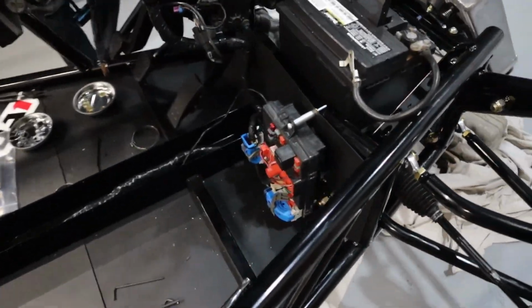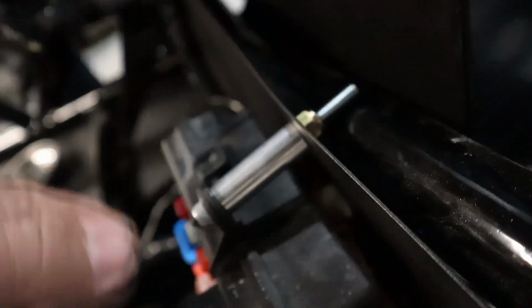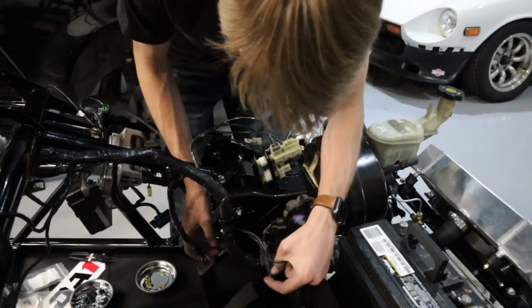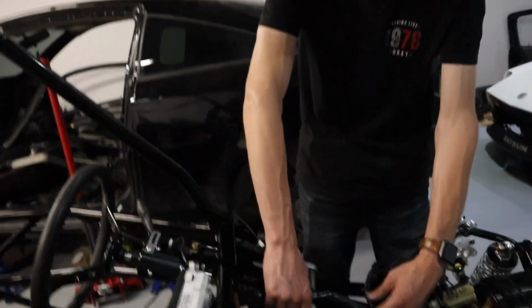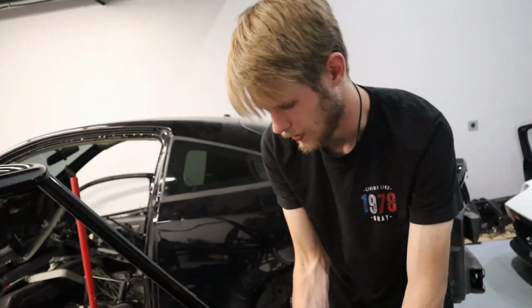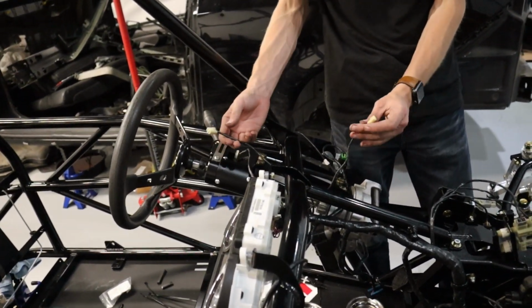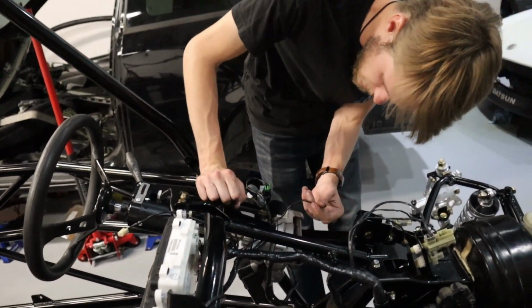I got a thing done. We got this bolted in, but look how there is no room under there. That sucks. Grayson, what are you working on? I have no idea. I've undone this and redone it like 7 times. I think I finally got this routed properly. Like this is kind of supposed to go underneath here, and then these kind of route here. I still have no idea where this wire goes, and this wire's new. I just found this, so I don't know where this goes either.